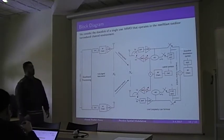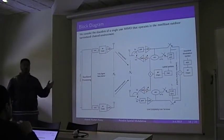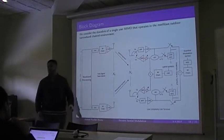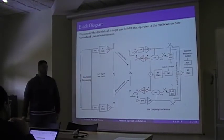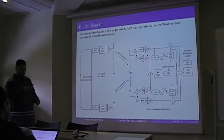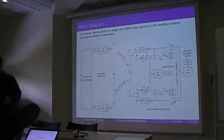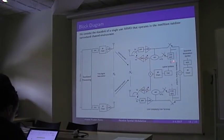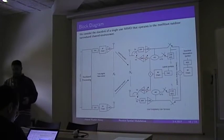Okay, this is a block diagram of the MIMO system model. We consider a downlink MIMO that operates in the millimeter wave outdoor narrowband channel model. We consider a fully digital transmitter and a hybrid receiver. We want to simplify the receiver architecture. The black circuit is the downlink circuit, and the red one is the uplink circuit. The proposed receiver is based on analog devices like the amplitude detector, for example, this amplitude detector working in the radio frequency domain, and it can detect the amplitude of the received millimeter wave. And these are phase shifters and a 1-bit ADC. We only use one RF chain and one-bit precision ADC per the downlink and uplink circuits.